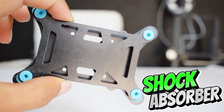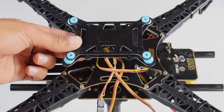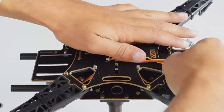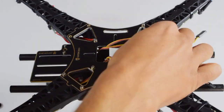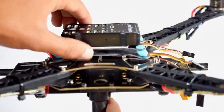This is the shock absorber for the flight controller. Make sure to secure the cable before placing the shock absorber. We will use this double tape to place the shock absorber on the frame. Now place the flight controller on the shock absorber using the double tape.